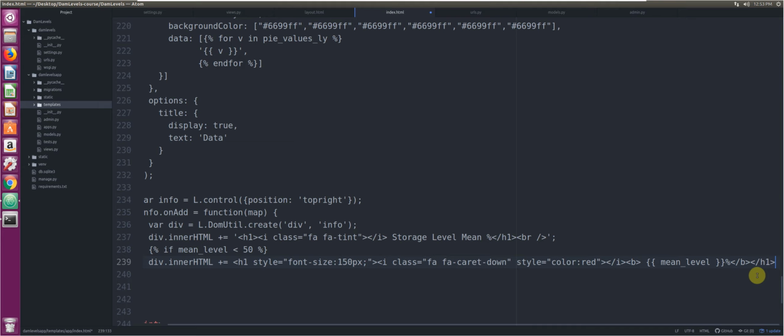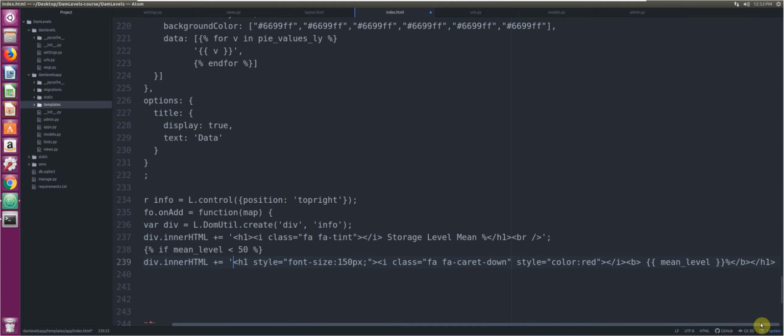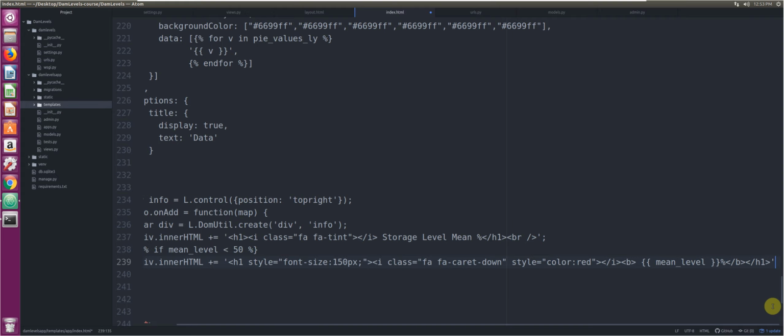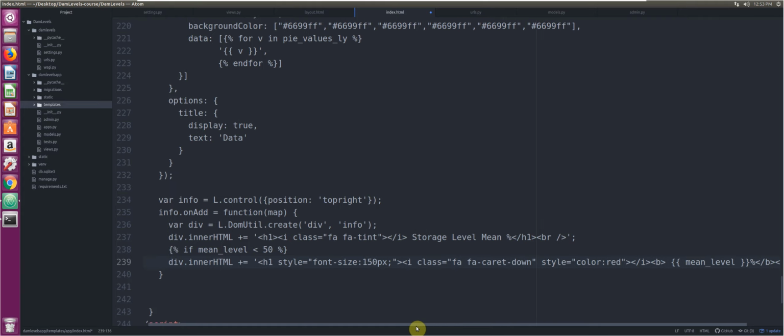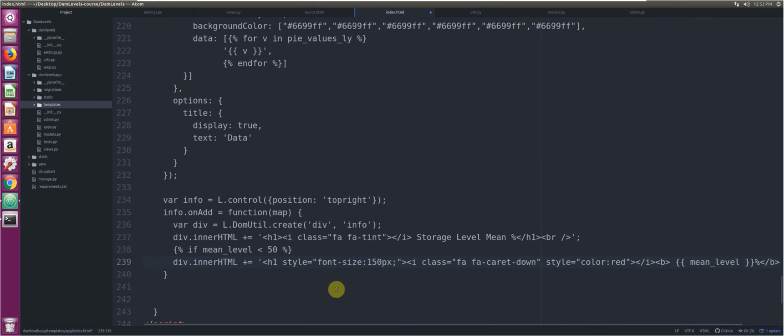Okay, and then we add our quotation marks because this is a string. Okay, and then we add another quotation mark to close that off, and then we add a semicolon. Okay, so I'm just going to copy that line over to avoid making a mistake.